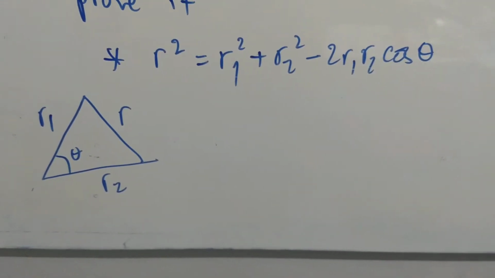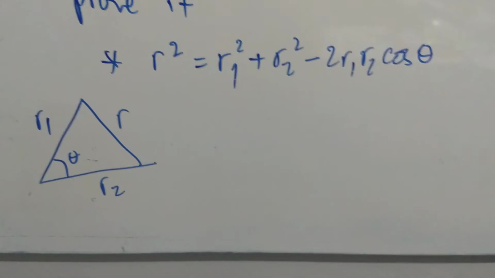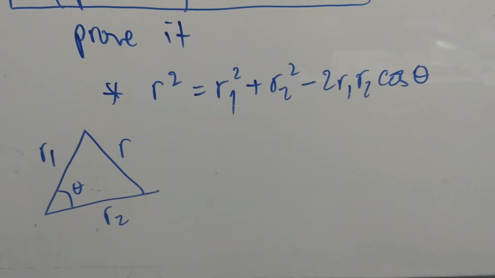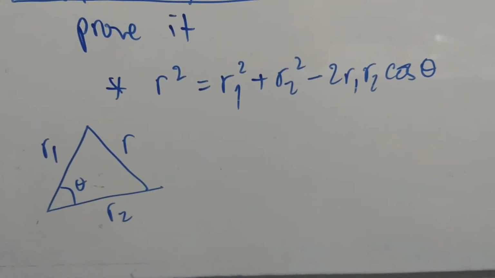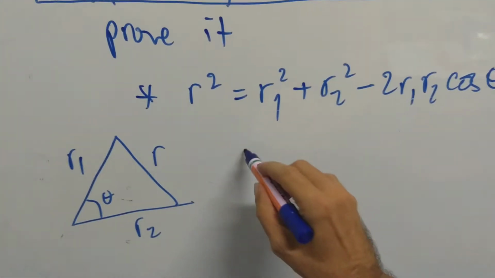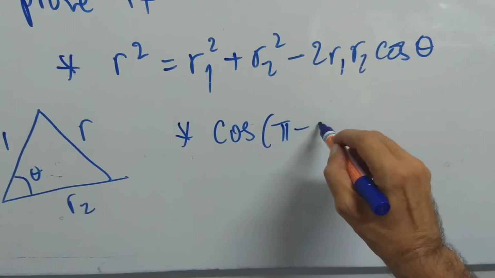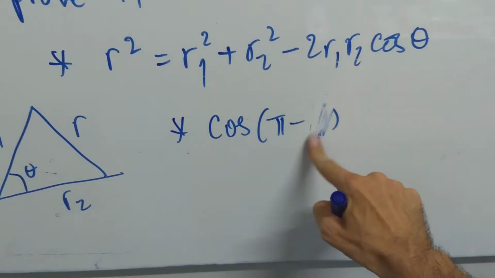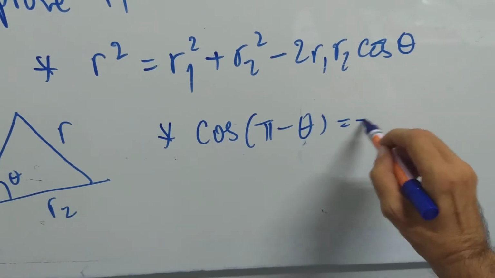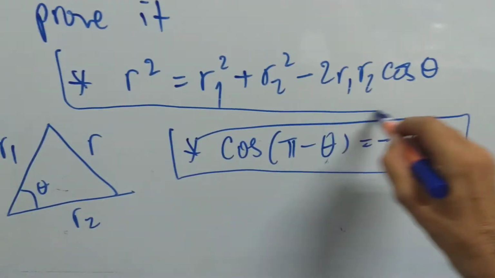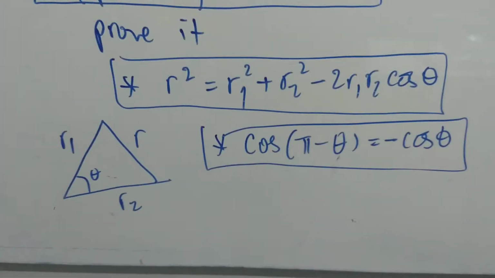I want to prove it, and I know you've seen proofs of it before, probably had to do it in a test or competition. So I'm going to show you a proof that you've never seen before. And the next thing that we're going to need is this, that cos of pi minus some angle theta is equal to minus cos theta. We have to prove this also. So we're going to prove these two tools, and after that a whole bunch of algebra, and we get Stewart's theorem. So let's go to the other board and start working on this.